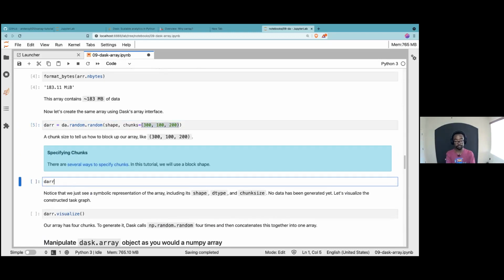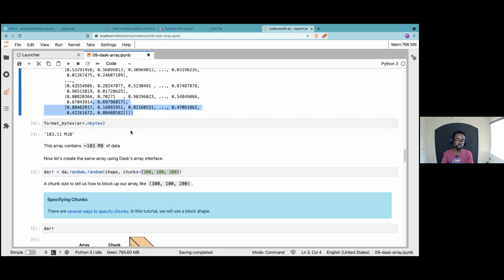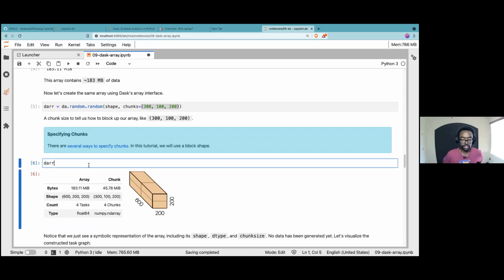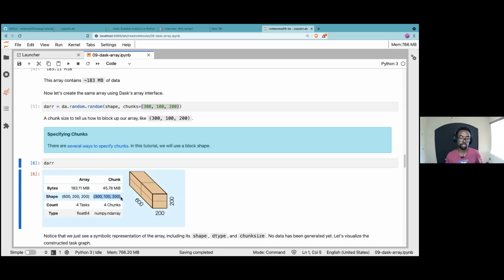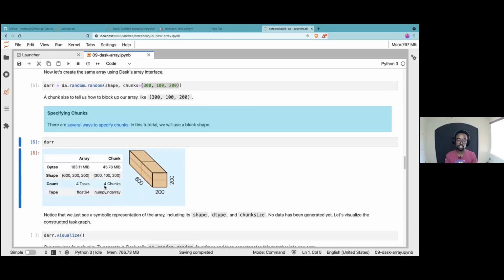If you look at the Dask array, you will see that unlike NumPy, which gives you the values when you print the array, Dask is not giving you the values. The reason is that it hasn't actually created that array. What we have here is a representation of what we're going to get. Dask knows that at some point it will have to create an array of this shape, and the chunks are going to be of this size. It's also showing you this SVG image that shows the structure of that array. It will tell you the type of the array that it's going to create. A Dask array can hold other types of arrays, and in this case it's going to hold a NumPy array. And it's telling us that we're going to have 4 chunks. So it hasn't actually created the array.